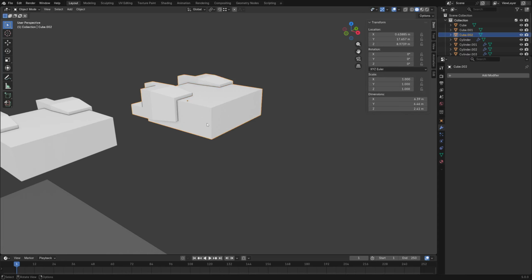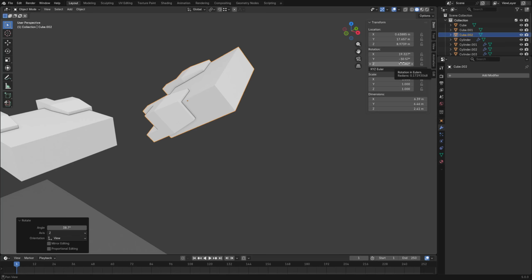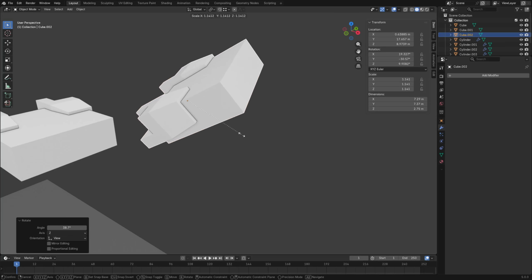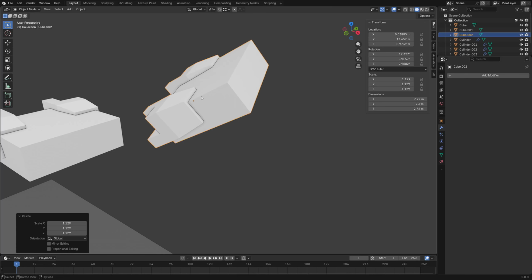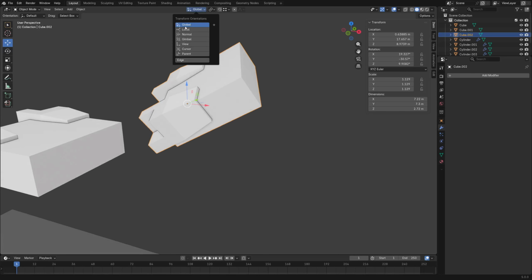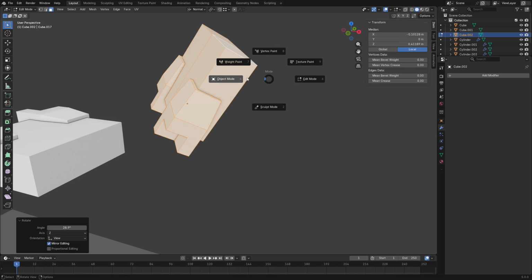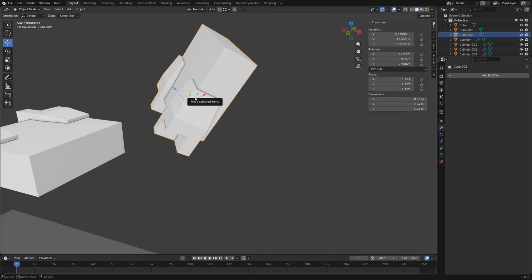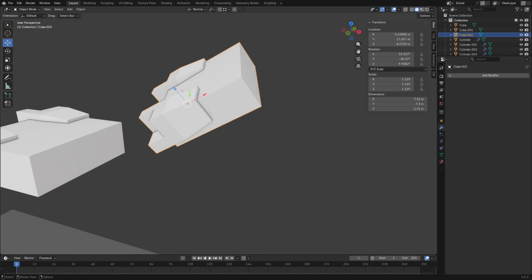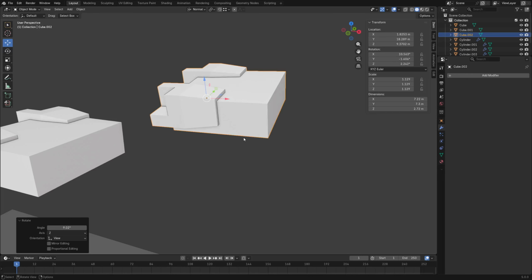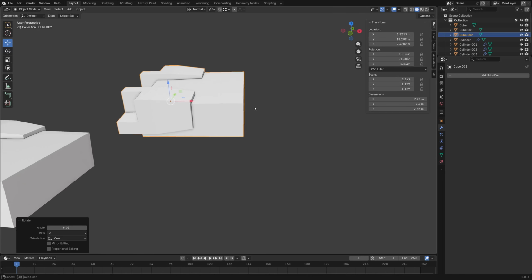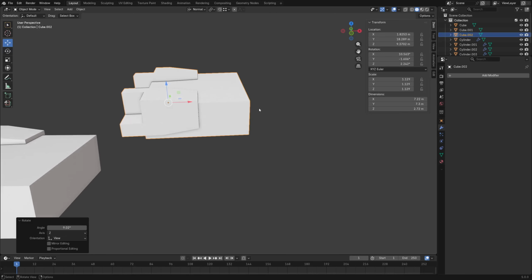But if you rotate in object mode, it doesn't stay at 0. Kind of does its thing here. Same with scaling, right? Now, this is your local transform. So if we use the move tool, for example, we have global and then local, right? And then of course, normal, we already kind of went over. But the main thing is that if we had taken this and rotated it in edit mode, the local rotation doesn't change, okay? So you've got to be careful with that. You want to rotate in object mode if possible, so you get that local transform, but not always. Sometimes you'll still do things in edit mode.